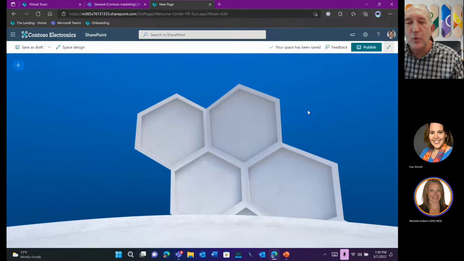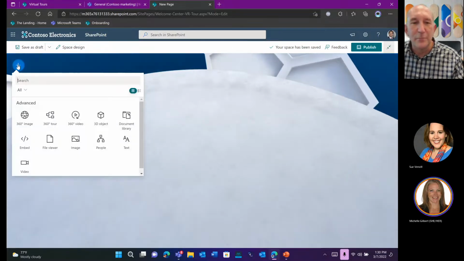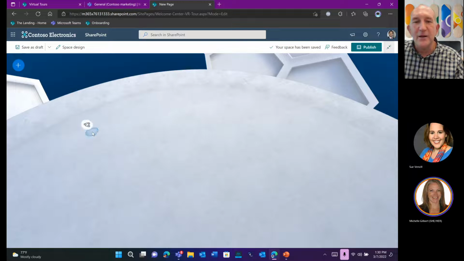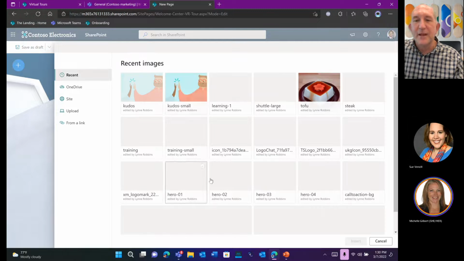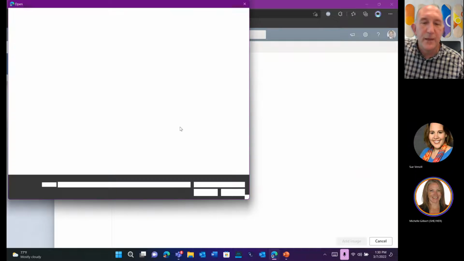So the next thing for us is to actually add objects to our palette. So we're going to select 360 Tour. And note my cursor now has this little guy that's following along, trailing. That is looking for me to click somewhere and place it on the palette for that tour. So I'm going to pick right here. I'm going to click, and it's going to ask for an initial image. We're going to go ahead and upload.